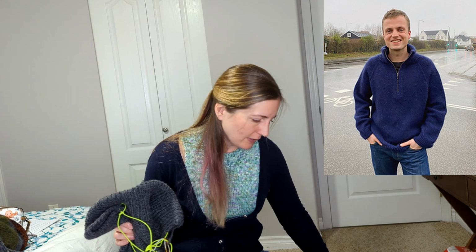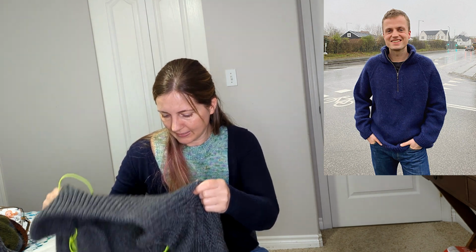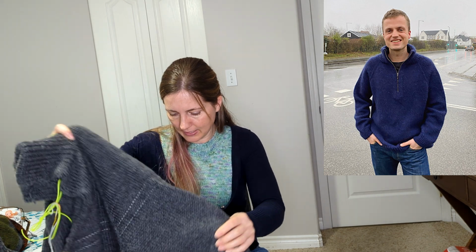I would have been done by now if I didn't knit like 12 centimeters too much. I made it way too long. It was hitting so low, like getting really close to his knees. I just kept knitting and knitting, thinking that he's a tall guy, it needs to be long, and it was way too long. So I had to frog a bunch of it and then re-knit.